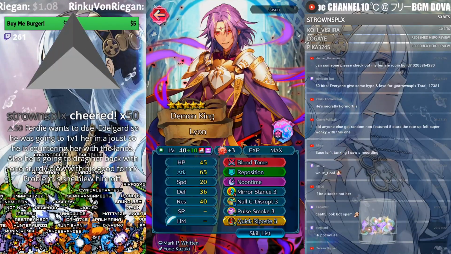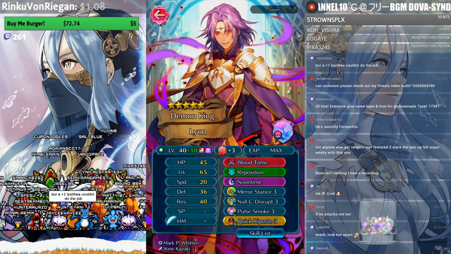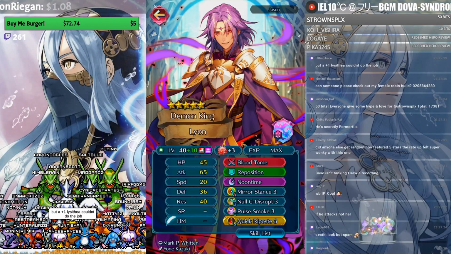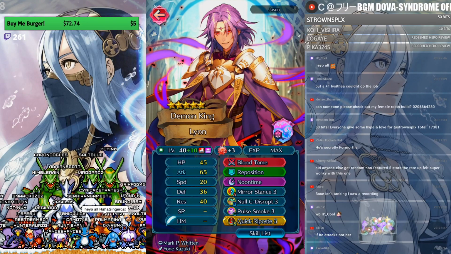Freddy wants to duel Edelgard, so he is going to 1v1 her in a joust, so he is countering her with the lance. Also, he is going to drag her back with one sturdy blow with his good form. Problem is, she blew him off.